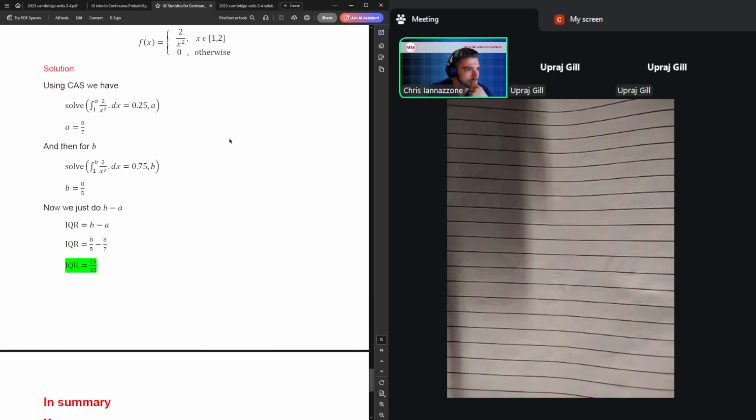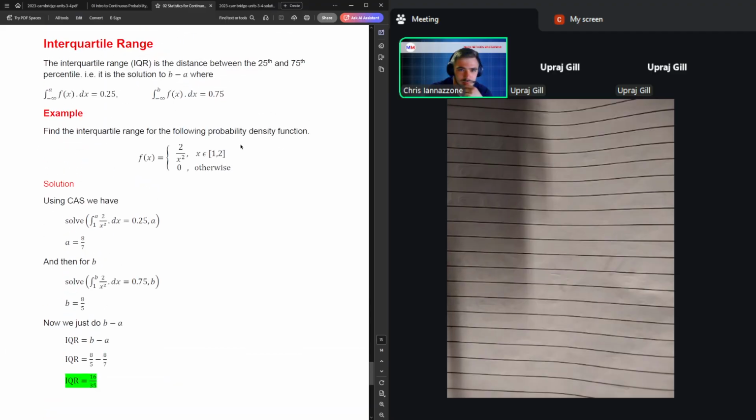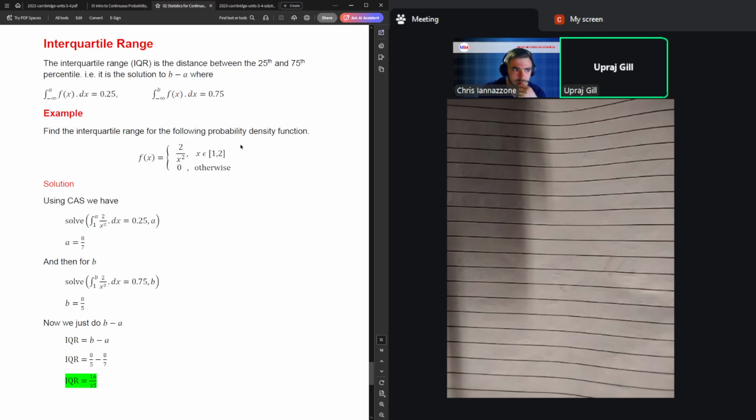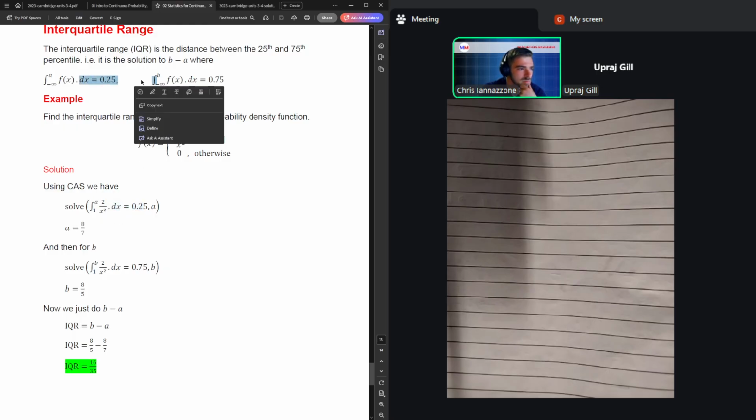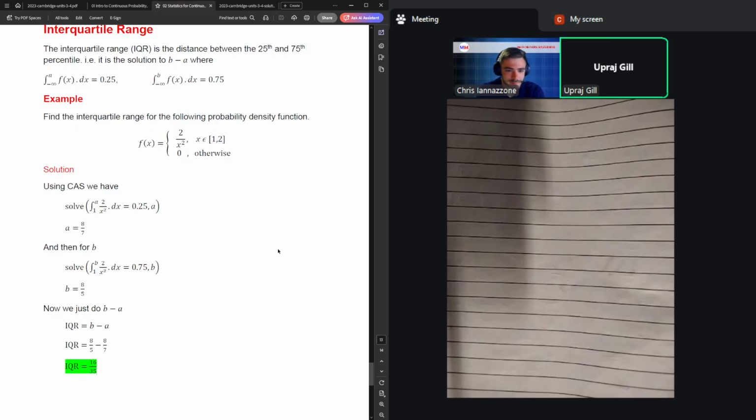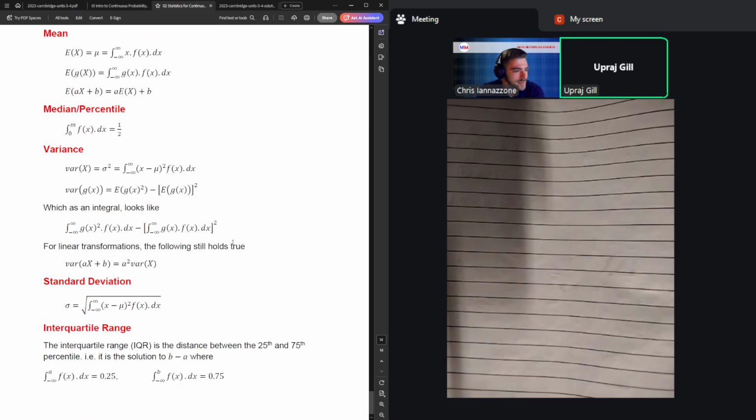Did you cut out before finishing the interquartile range? You were sort of just talking about why you downplay IQR. Oh, yeah. Simply because it's just doing two separate percentiles and then putting a subtraction between them. It is its own statistic, yes, but fundamentally you're not doing anything different. You're just solving two of them and then just subtracting. That's all.